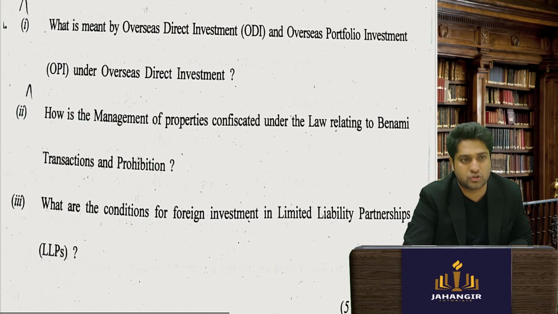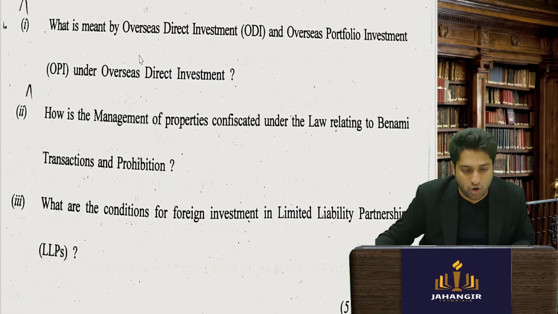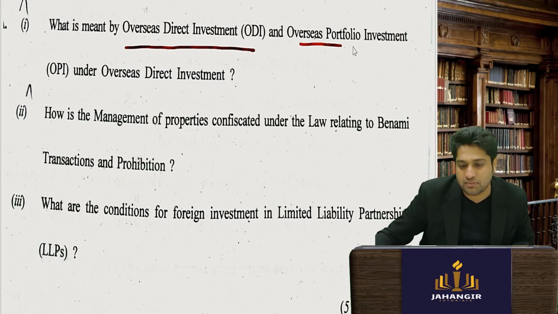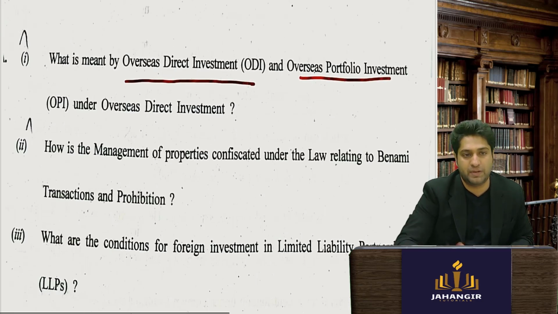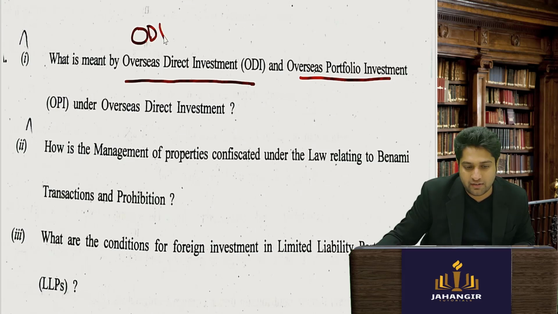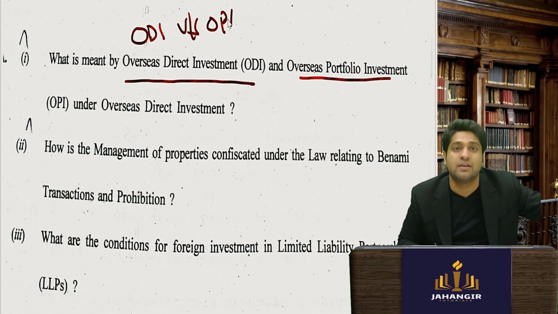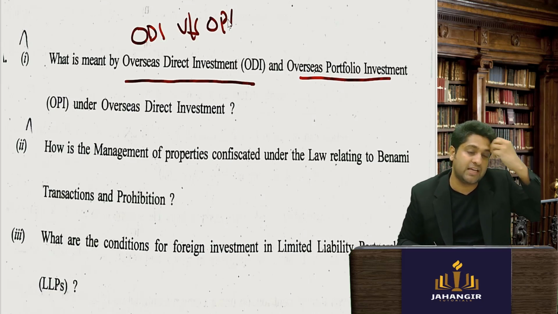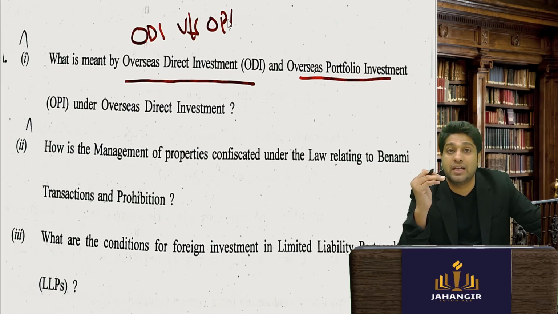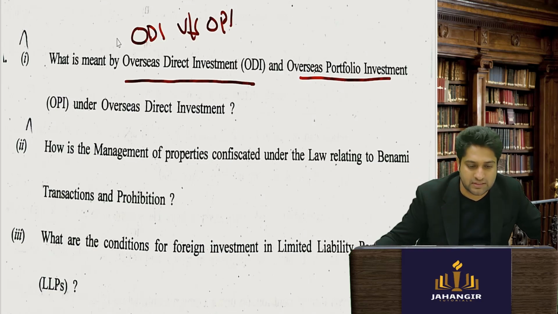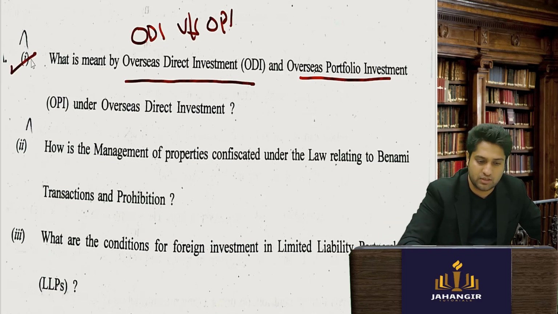Okay, your students could have easily scored on what is meant by ODI and what is meant by OPI. So, ODI versus OPI. ODI is long-term investment where the investment in shares is greater than 10%. In OPI it is less than 10%. So this is a very straightforward question.